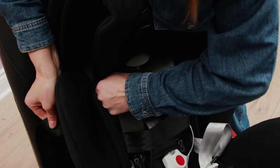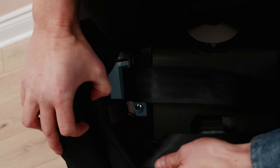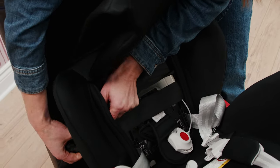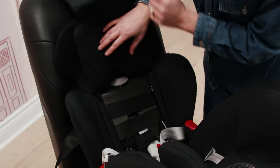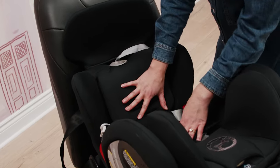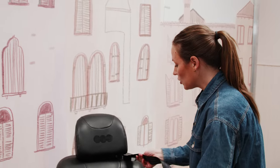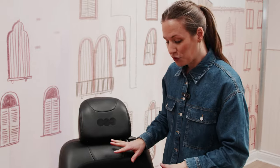Carry the belt over to the other side and plug it in. Weave the shoulder belt through the top section — it'll take a minute to get properly into the lock-off position. You've got that on both sides of the seat. Remove all slack from the car seat by pushing down on the seat. Then weave the seat belt through the shoulder belt lock-offs on the top sections on both sides. Once ready, put your harness pads back in, put your infant inserts back in, and make sure to lock off your seat belts so you hear that clicking sound to finalize your install.